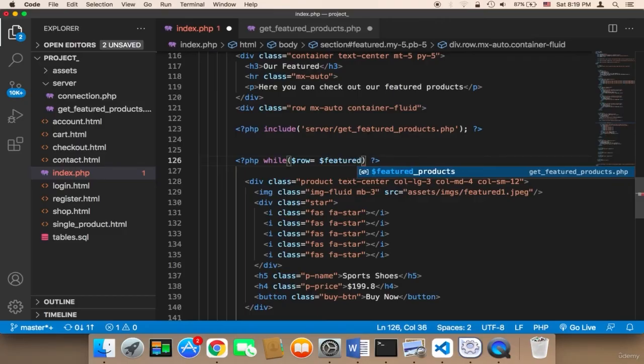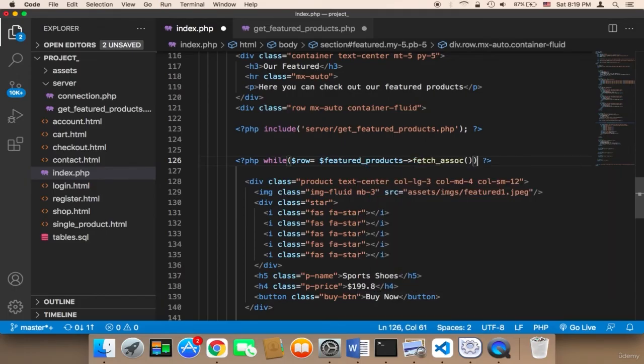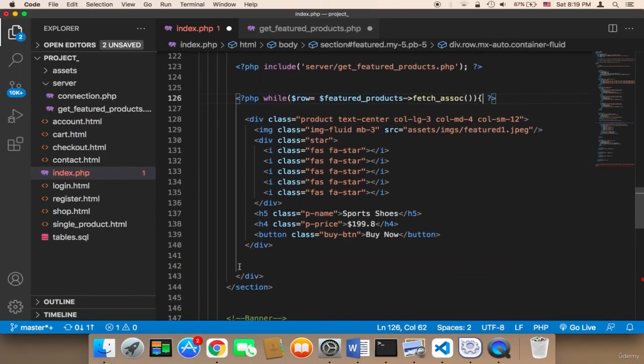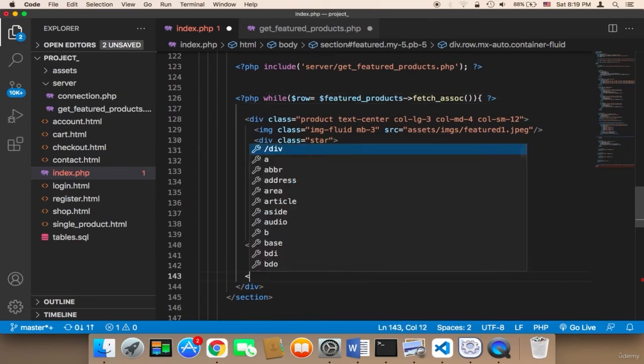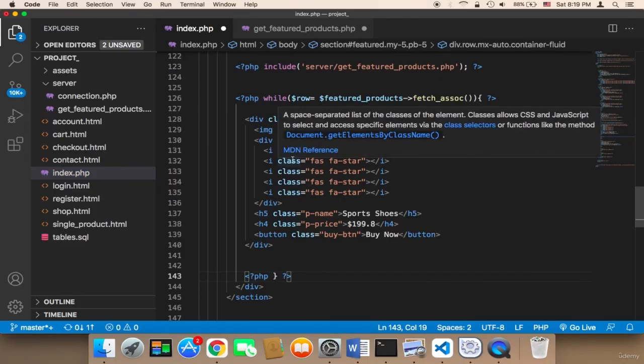Featured products. And then we need to call a function called fetch assoc. And then we need to open a curly bracket. Just open, don't close it, just open it. And then at the end we need to say PHP, and then we need to close the curly bracket.